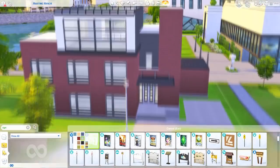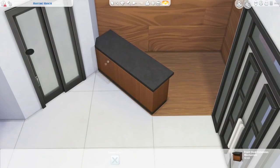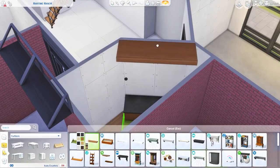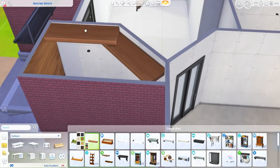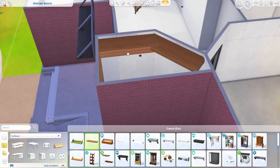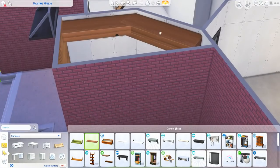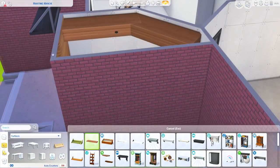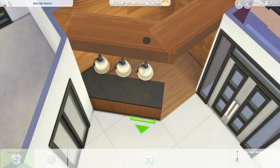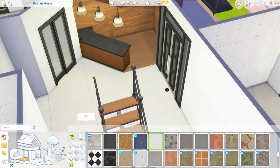Other than that, my other favorite part of this build has got to be all of the common areas. I'm really, really happy with how everything came together. I feel like this is because of my experience in real life working in an architectural firm. I have experience working in hotel developments and residential condominium developments as well. Not just work experience, but I also live in a high-rise apartment, so I'm trying to remember what the reception looks like and what the lounges look like. This is definitely more on the luxurious side.